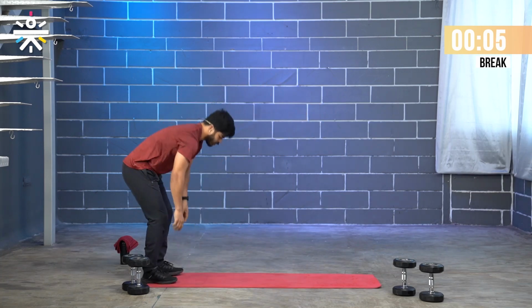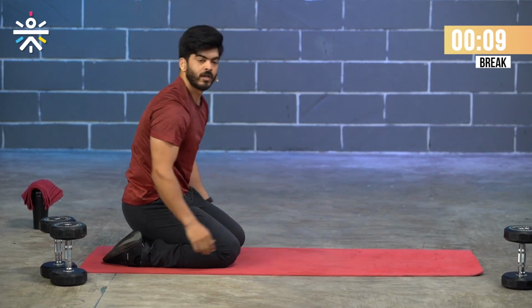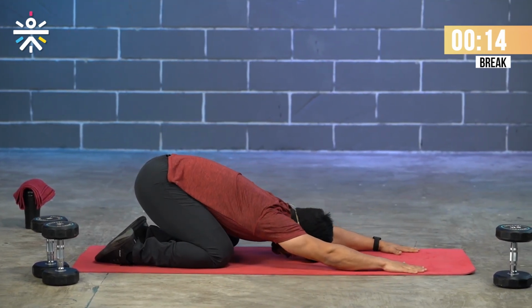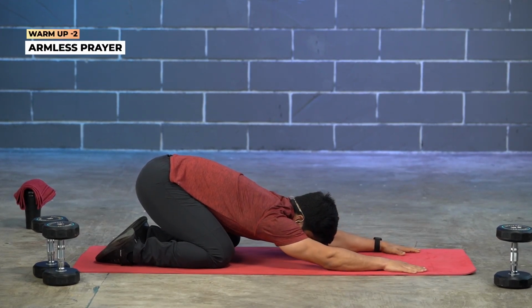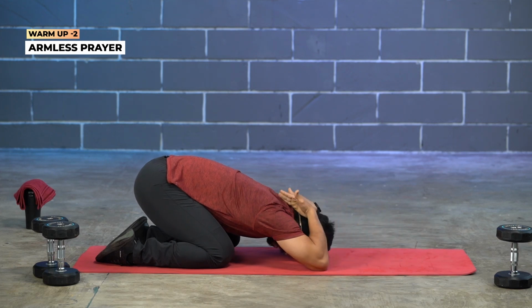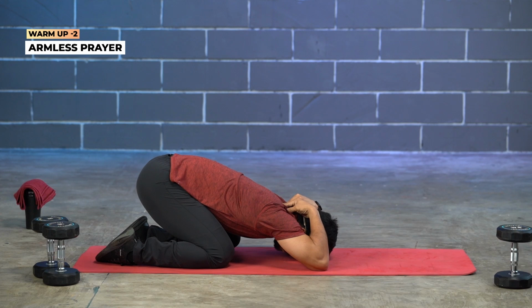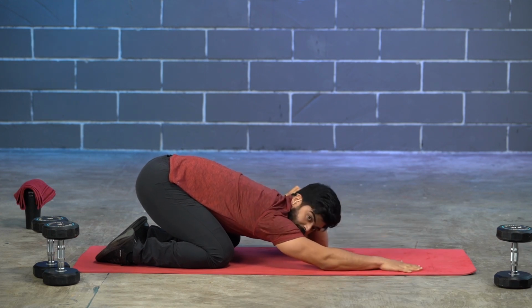While you're doing that, just watch the next movement for your warm up. You get down on your knees. Okay, you're gonna stretch your arms forward, bend down, get into a prayer position. From there, keep the elbows on the ground. Slowly get your arms back on your neck and try and press the elbows down. Keep breathing. You're going to hold this for 45 seconds once again.